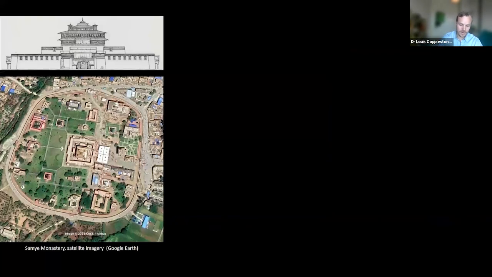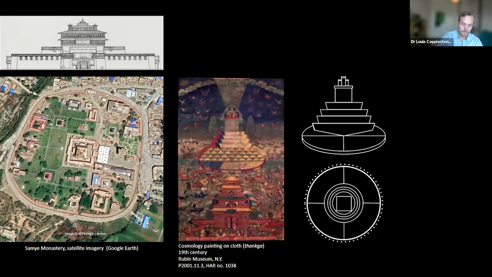As I noted, the arrangement of the Samye complex alludes in some representational manner to the world system conceived in cosmographic or cosmological terms, which is alluded to even in the sources, the language of the early written sources connected to the monastery, as I said. And the cosmography at work here is generally Indic and Buddhist, and one that's clearly legible in later paintings, such as this 19th century cloth painting at the Rubin Museum.